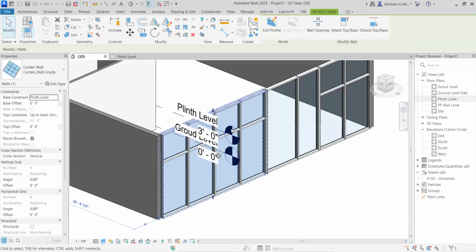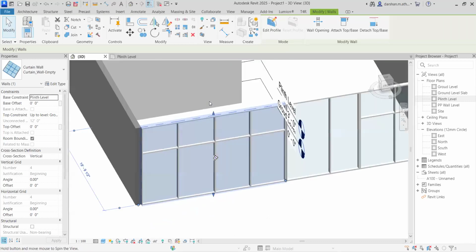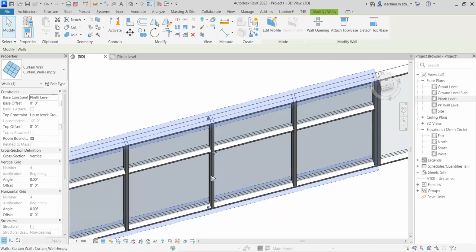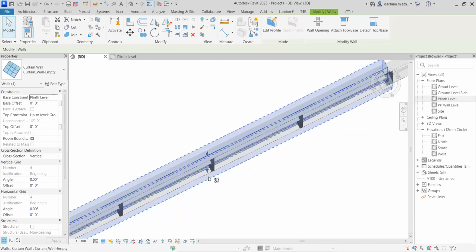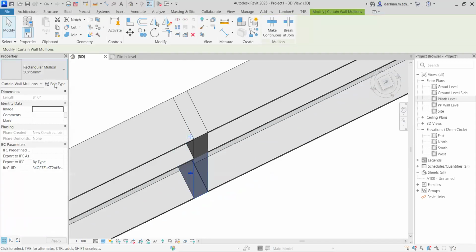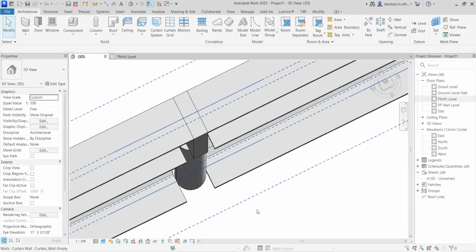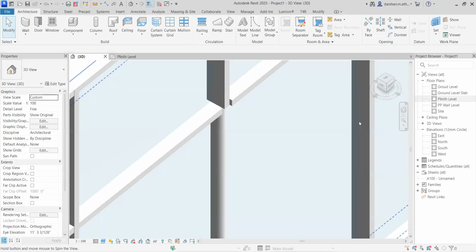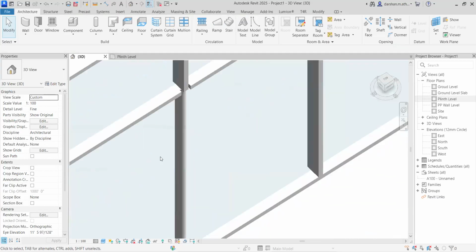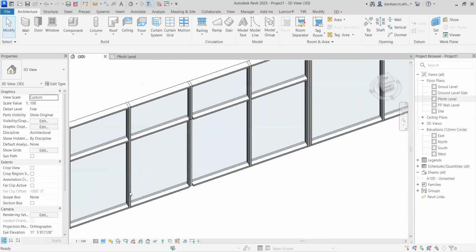So now we have an option of placing multiple profile mullions. As of now, I don't have a different shape, but if we have one, we can change this to a circular mullion. Yeah, you can see over here, sir. We can change it according to our requirement. This is how we will be placing it.